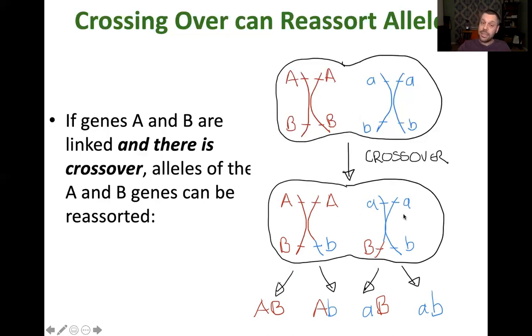Here we have something different than what we saw previously, where this capital A and B are going to form one gamete. Now, because there's been a crossover, we have big A and little b forming a gamete, and so on, which is now giving us 4 different types of gamete because of this crossing over event. So crossing over is one way that you can mix up genetic information from your chromosomes when you give them to your offspring.